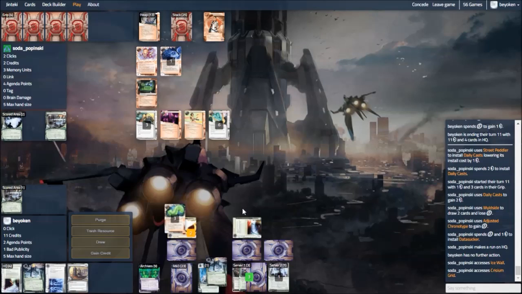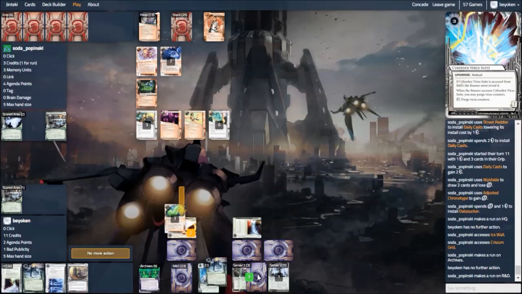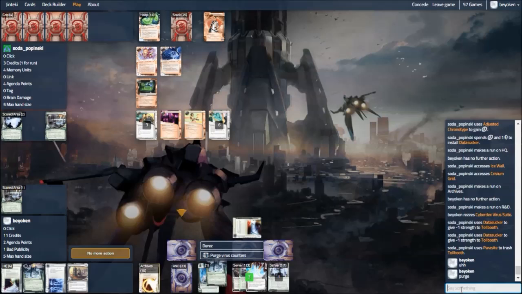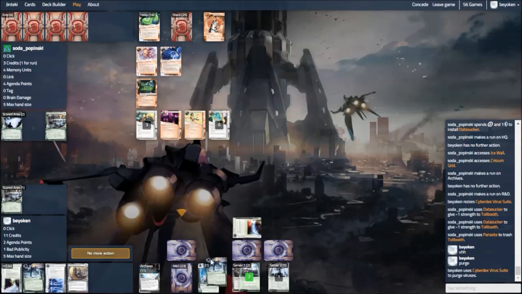He did not trash the Breakaway Grid, and in any case this means he doesn't get a sucker counter, because it was not a successful run. So he was looking for a sucker counter, and so he ran Archives before running R&D to trash my toll booth with Data Sucker. But I showed him the Cyberdex in the remote.